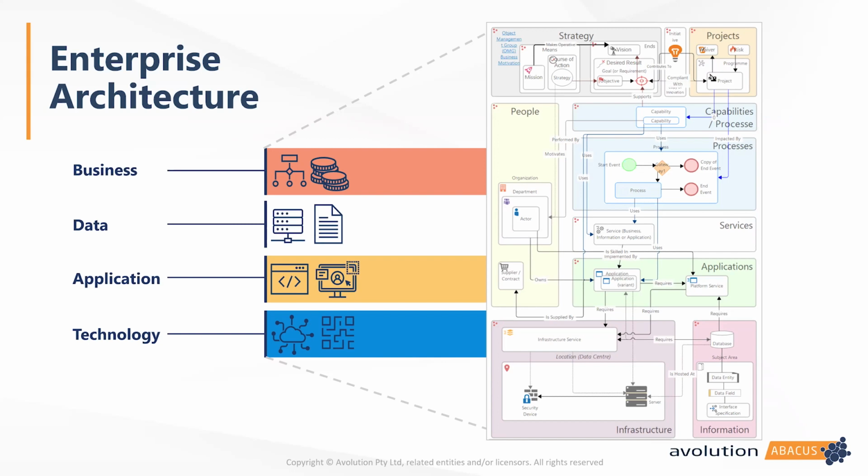And just like I said at the beginning, we'd always recommend trying to combine some of those notations together and using effectively a best practice model. If you do have TOGAF certified users and that's exactly what you want to use, of course, you could be using that straight out of the box as well. However, what we do also find is that there's likely going to be some level of customization, if not around the model itself, specifically around maybe the types of attributes or the properties that you want to be capturing as well. Again, we make that very easy in ABACUS. That can all be customized directly through the UI, and you have complete control over that too.